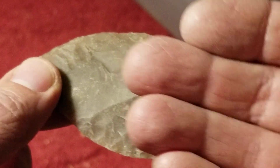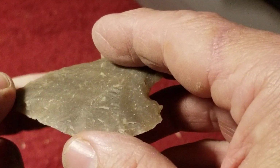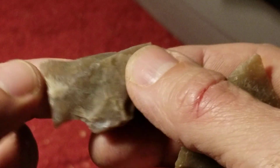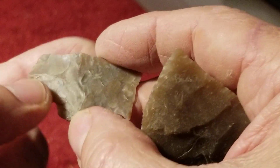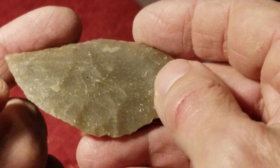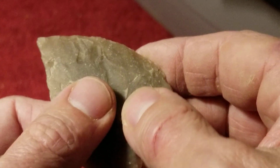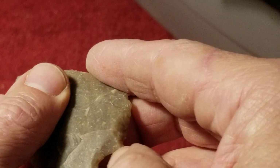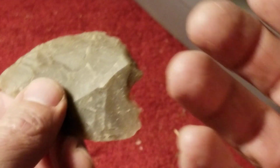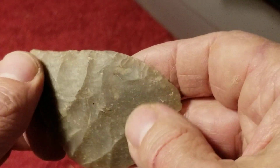You can see plant matter polish on the edges when it exists. That's very noticeable. This one, I don't think any of these have it that I've seen so far in all of my artifacts that I've shown so far on this channel. Heavy wear from cutting plants or plant matter. Right, I think they may have been using some other type of tool for that, some other type of stone, perhaps, or just not cutting it in a hard state. Maybe they roast the vegetables or plants first and then cut, and that's much easier to process that way.